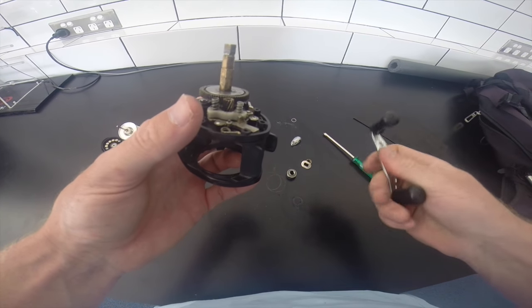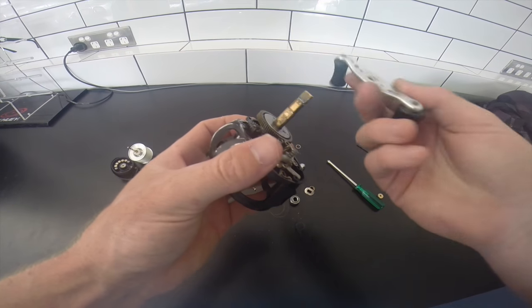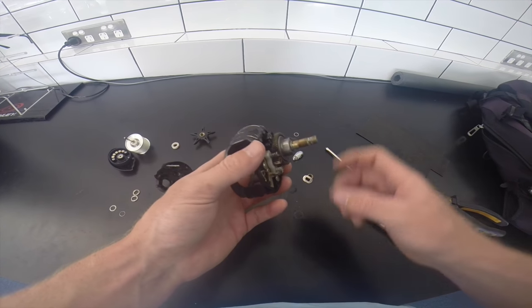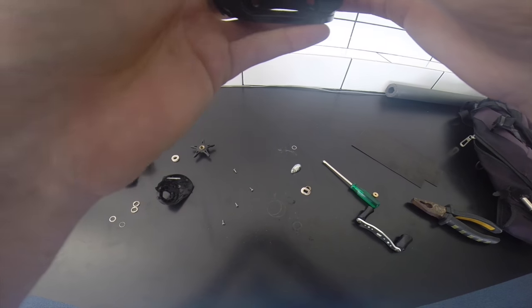I'm thinking of doing it to all my fishing reels, although that thickness is too thick for the cheap reels that I use. Gonna chuck this back together. Yeah, gonna chuck this back together. That's pretty much all you have to do to turn your reel into an indestructible saltwater fishing reel. It operates so smoothly and the bearings don't give out on me anymore.